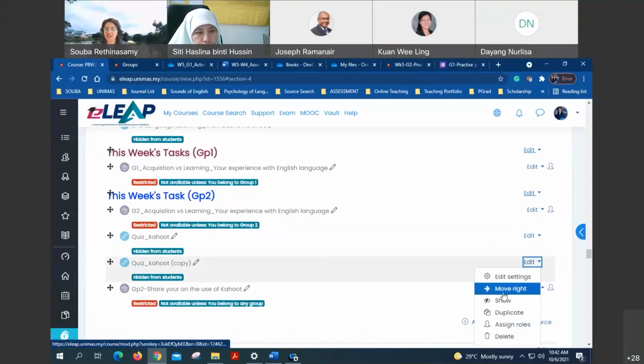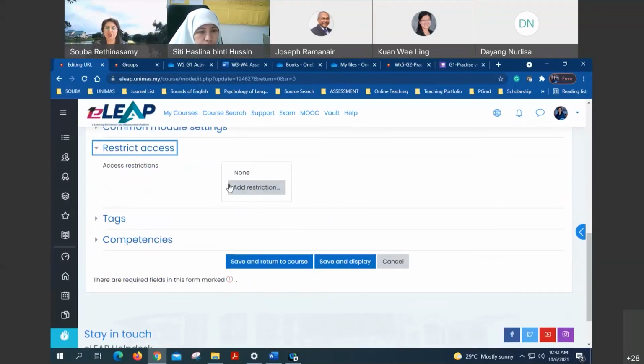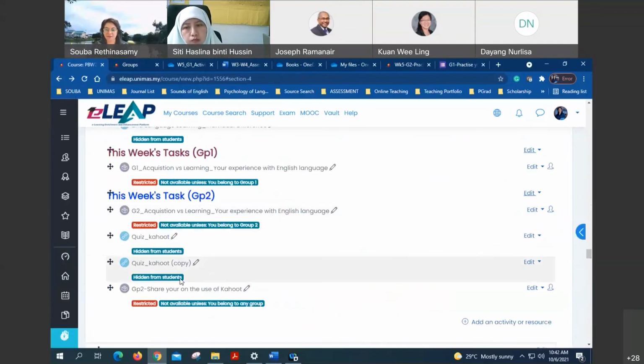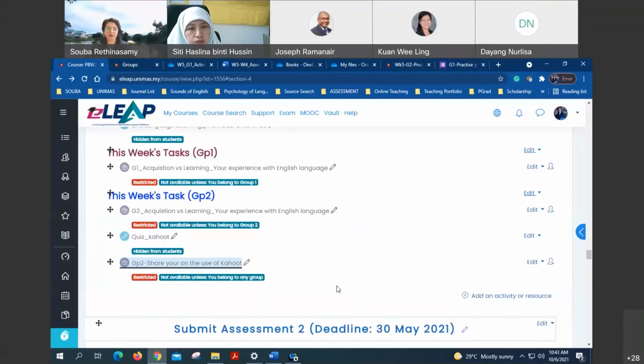Go to the settings and choose who you want to be able to access this. So that is another benefit of having all the links here. And the marks are always there, and you know who the students were who were not able to do it on that particular day, but had to do it at a later time. You can easily see, right?